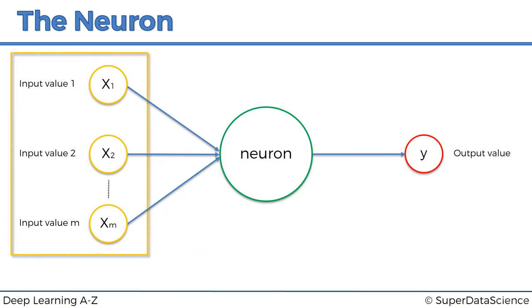Now let's look in a bit more detail at these different elements that we have. So we've got the input layer. And what do we have here? Well, we have these inputs, which are in fact independent variables: independent variable 1, independent variable 2, independent variable m. The important thing to remember here is that these independent variables are all for one single observation. So think of it as just one row in your database, one observation.